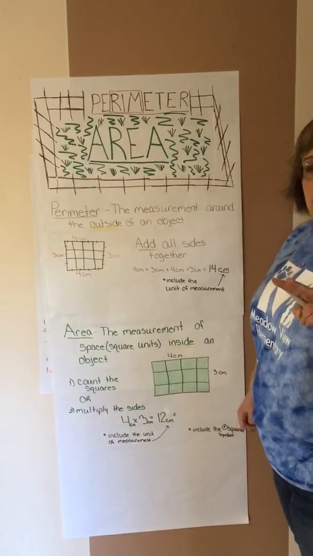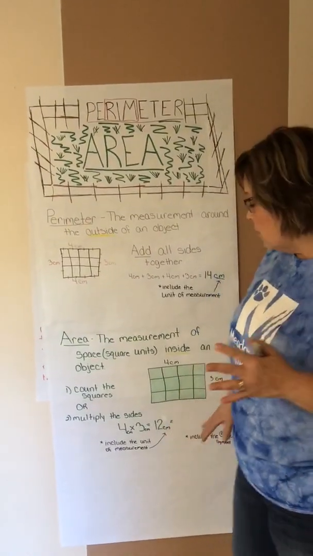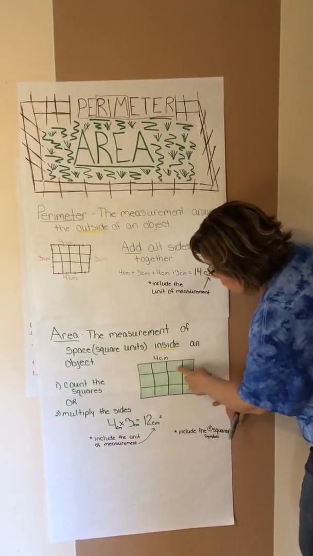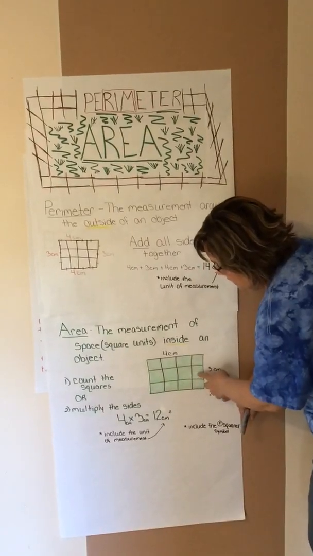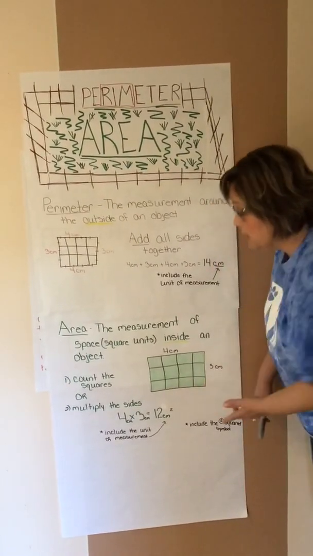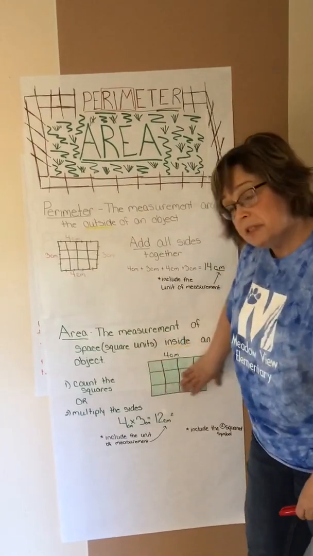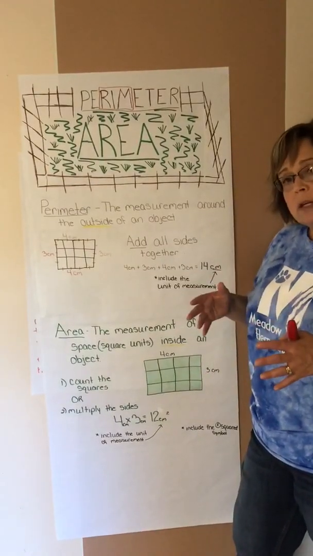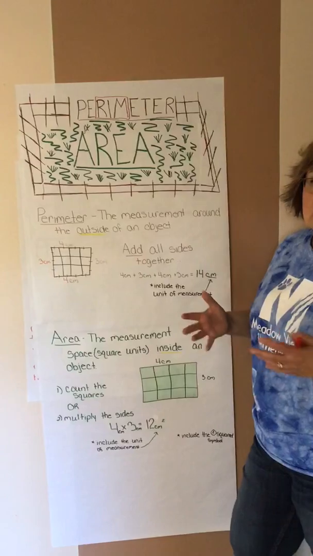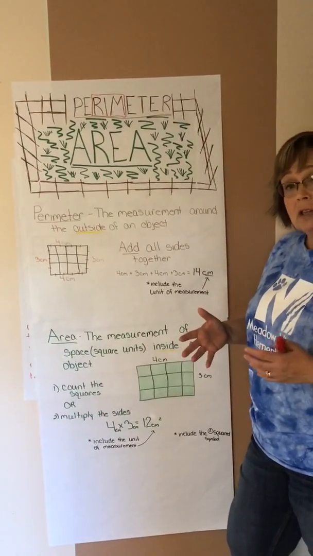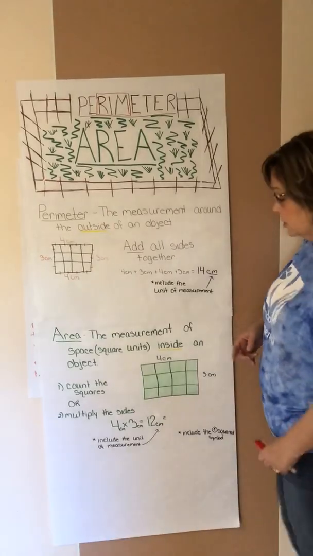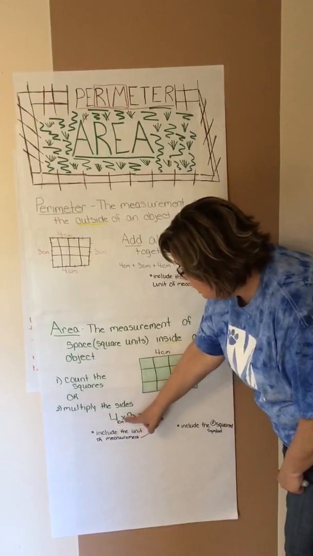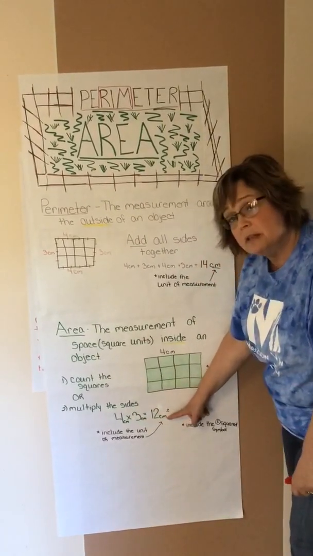There are 2 ways to figure out the area. If you have a smaller object like this, one would be just to count the squares. And we could count 1, 2, 3, 4, 5, 6, 7, 8, 9, 10, 11, 12, and we would see that the area is 12 centimeters. But if this were a larger object and we had lots of little squares, the easiest way to do it would just be to multiply. So we're going to multiply our length times our width. We're simply going to multiply 4 times 3. And when we multiply 4 centimeters times 3 centimeters, we get 12 centimeters.